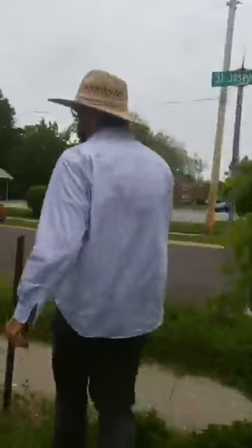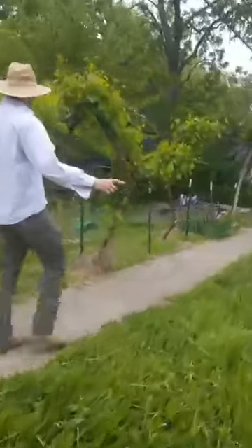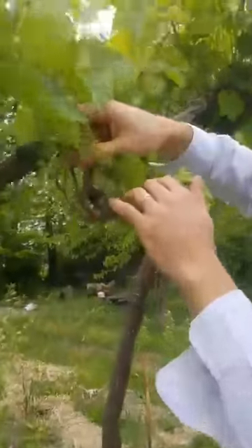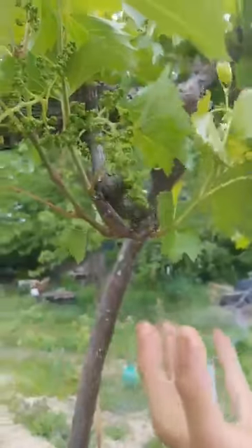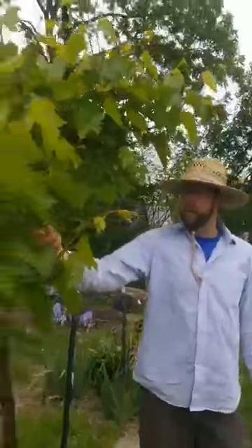Let's run back across the street. But we want one more stop — here's our grapevine. This is a Frontenac grapevine. Come look at these baby grapes — they just started emerging a few weeks ago and they're going to grow into a big purple cluster, maybe about that big. I've not done any thinning or pruning yet, but will, because there are too many sprouts. Grapes like a lot of airflow, otherwise they get diseases. There are a lot of little baby grapes — they don't taste good now, but over time they'll grow up and be delicious.